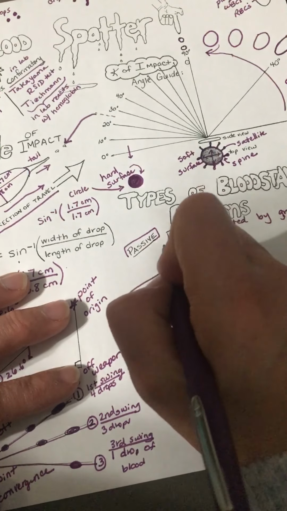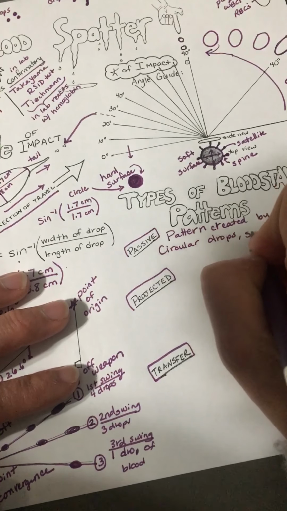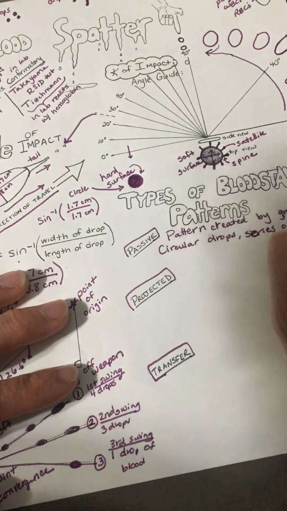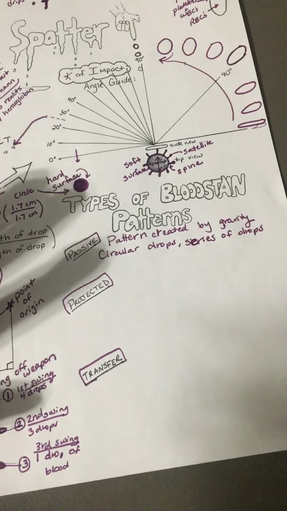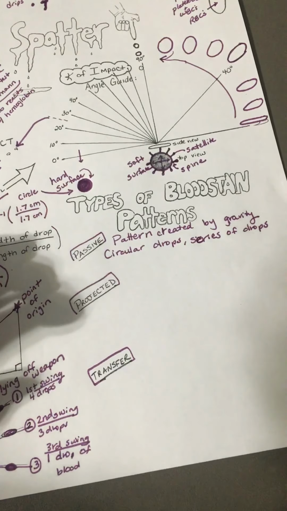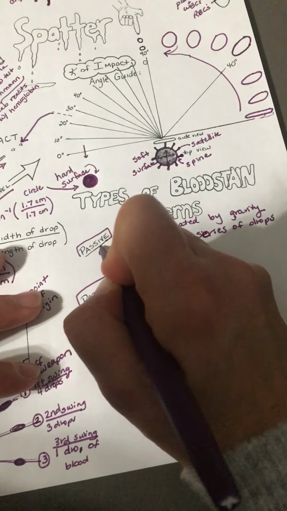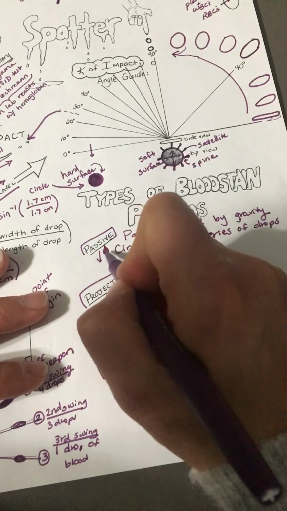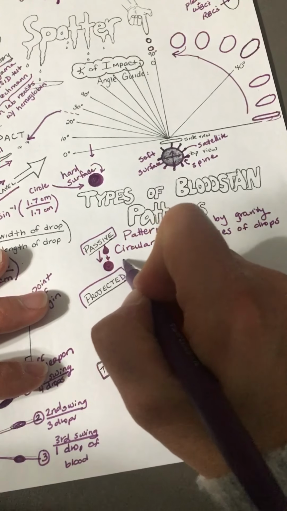All right, so they're circular drops, a series of drops usually, because somebody's probably bleeding. And this is something that's probably happened in your house. It's funny, I actually wiped blood off of my wall today. Seriously wiped blood off my wall. My youngest son gets bloody noses fairly easily, especially when it's cold and dry. And he got a bloody nose and somehow the blood got on the wall, which I'm not exactly sure how. But the passive drop would be the blood that drips down. And remember, if it's dripping down, it's creating a circular drop.